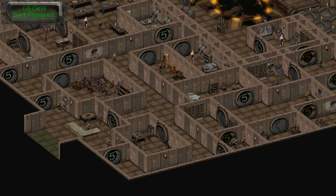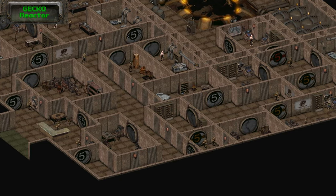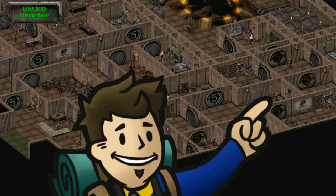The first ghoul in the reactor is in one of the living quarters off to the left of the main lobby. This ghoul starts in the same room as a rusted-out locker containing a yellow pass key — steal the magazine from him and take the pass key too, because you can use it to unlock the yellow doors to the southeast corridor. The third ghoul guard in this hallway will be holding the third magazine. If you don't feel like using the Steal skill, Gecko might be worth skipping.